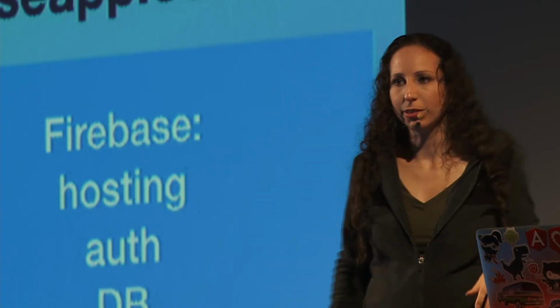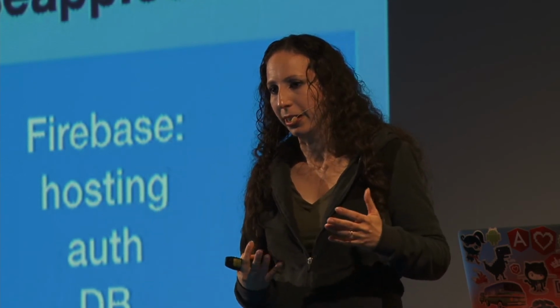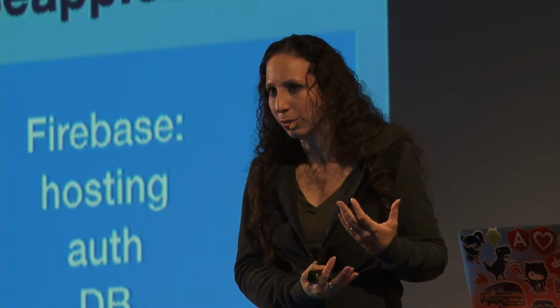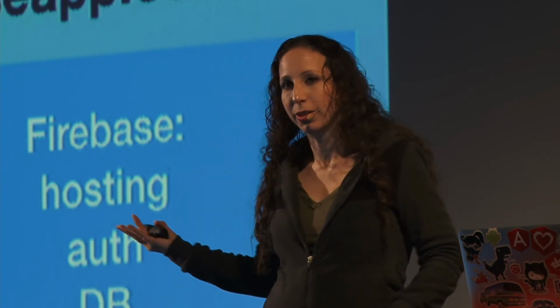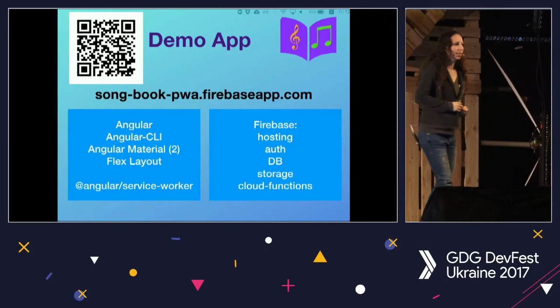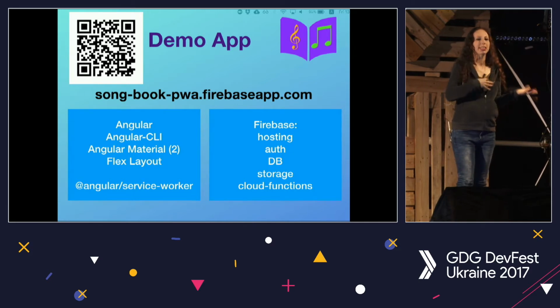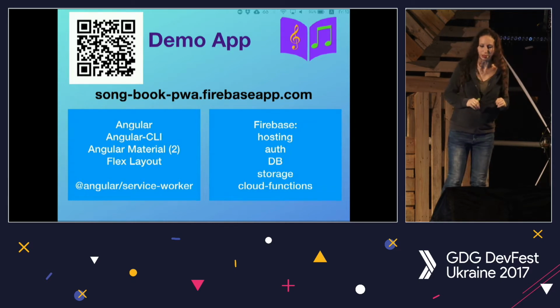I'm using Angular Material, which gives us ready components to use, and they also fit the mobile view. We're using Flex Layout, which I'm going to talk a little bit more about in a moment. And we're going to install Angular Service Worker, which the CLI can recognize and add to the build process and help us create our service worker, which I'm going to show you also in a moment.